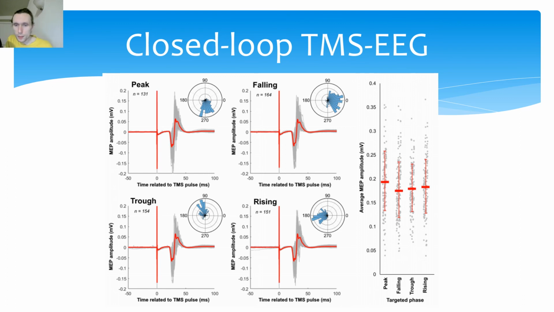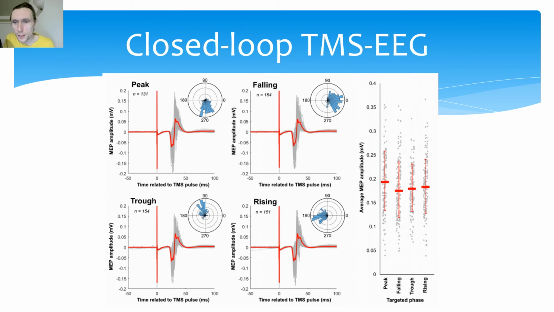And we measured the motor evoked potentials, so the output to the muscle that the TMS induces. So we not only combined TMS with EEG in a closed loop way, but we also measured the EMG at the same time. Those polar plots, by the way, show that we were actually quite successful at hitting the different phases. So it's not just that we have to trust that our algorithm actually works. We were actually able to see that it actually works. And as I said, these are just some preliminary data of a single participant. So this is not conclusive at all.